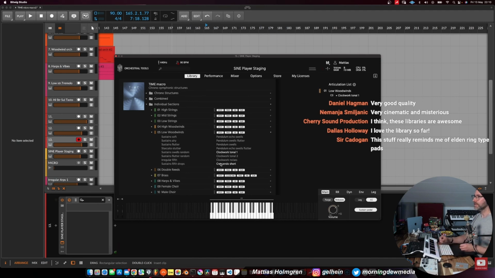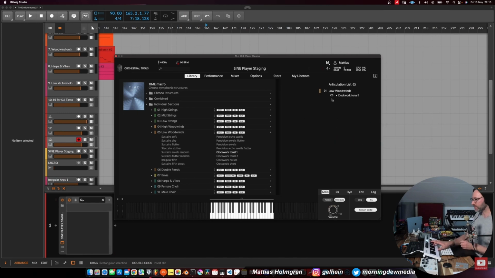It's nice to add some driving force, a pulse to a music cue. Instead of adding maybe drums or stuff, if it's a more subtle kind of music in the background, you can have these clockwork tonal patches instead.